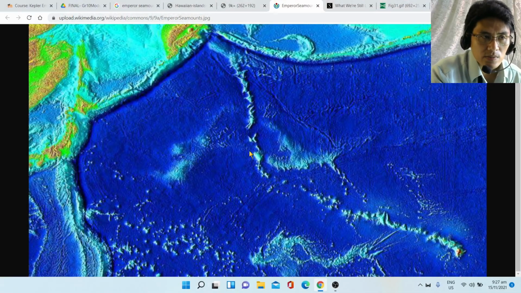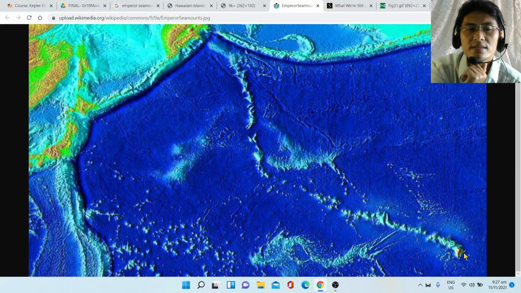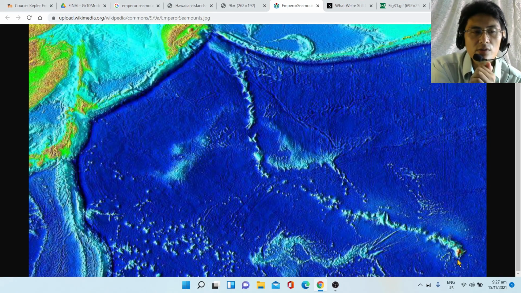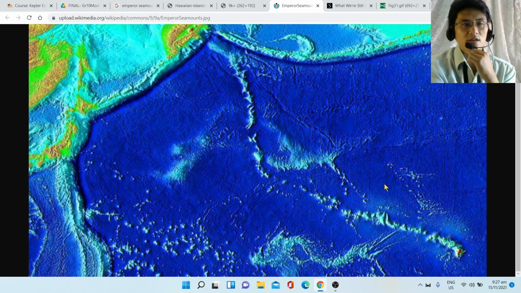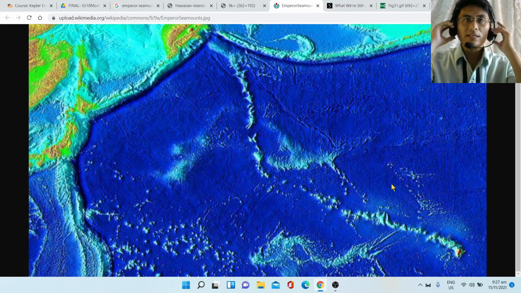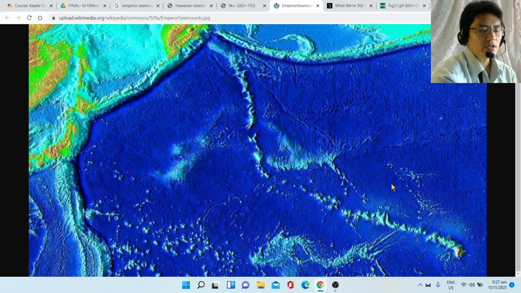So in reality, you will see a series of seamounts, and then a series of smaller islands that become bigger and bigger and bigger. Then the last island is always the biggest. The last island will always have the active volcano. All of these islands and seamounts will have remnants of dead volcanoes. That is what a hot spot does when it is underneath an oceanic floor. In the next video, we will explore what happens to a hot spot when it is underneath a continental plate.